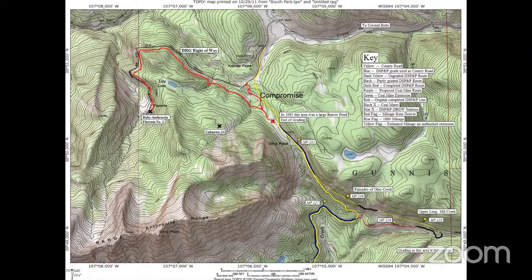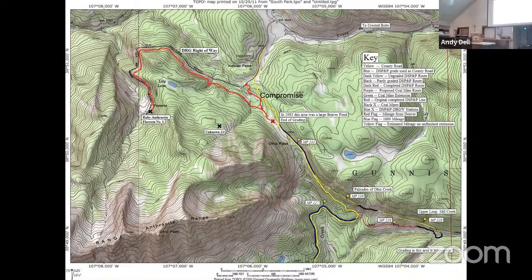How do you get up there? Do you need four-wheel drive, or just? Well, you don't need four-wheel drive. A good high-profile vehicle, a vehicle with good clearance, will get you in there. An SUV may scrape the bottom here and there, but you can get in there. There's actually a road in there.